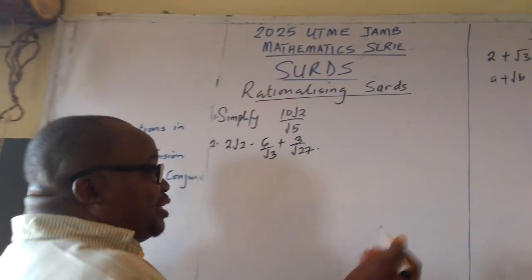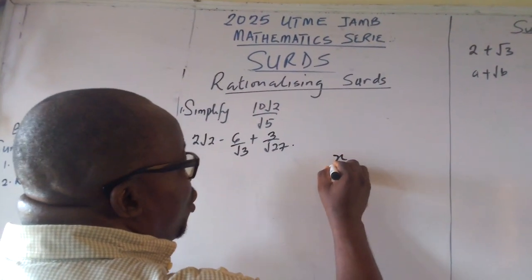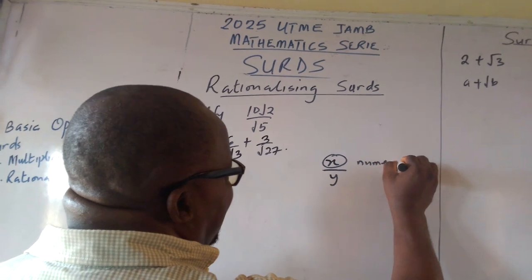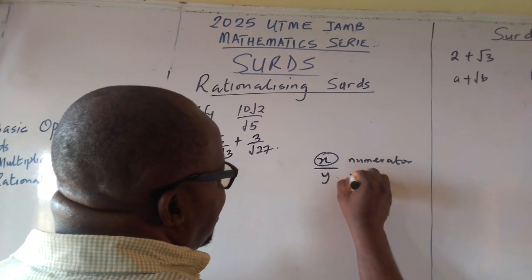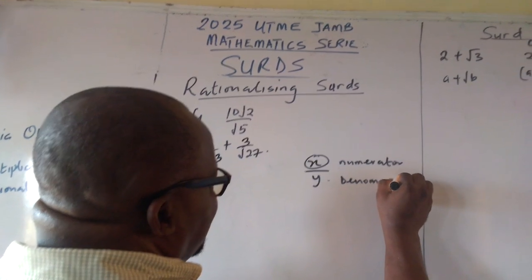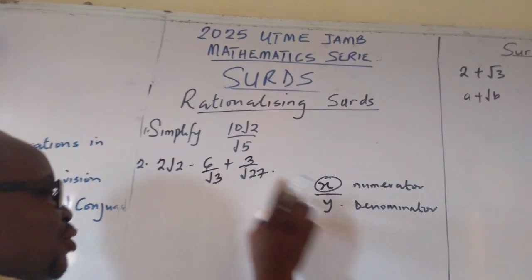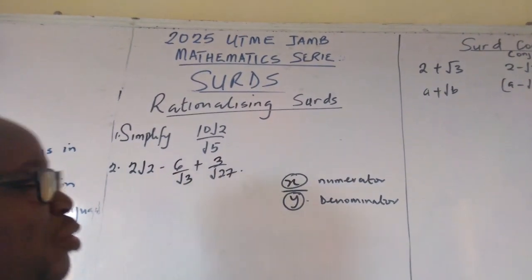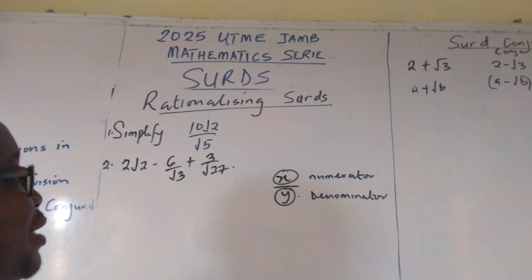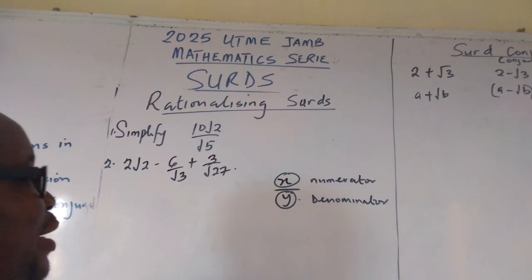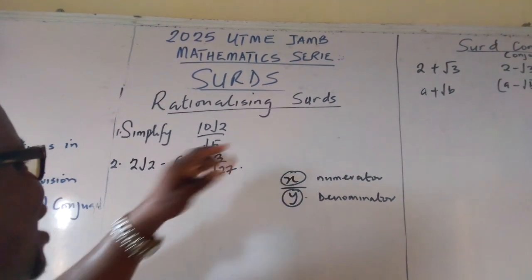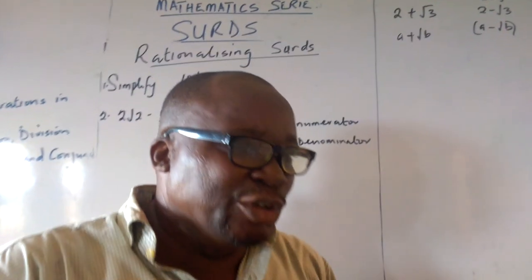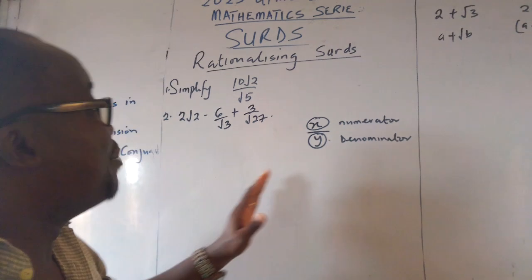You recall what a fraction is. A fraction must have a numerator all over a denominator. This one here on top is called the numerator, while this one here is called the what? Denominator. Now, whenever you have a root under this denominator, if it's a single root, not in an equation way, what we do is called rationalizing. What does rationalizing mean? It's just like using a unity, 1, to multiply both sides.